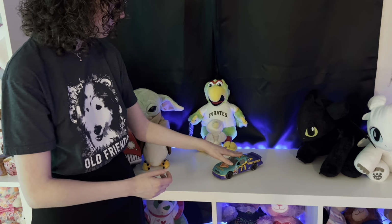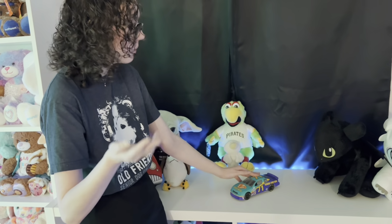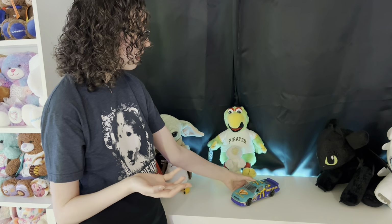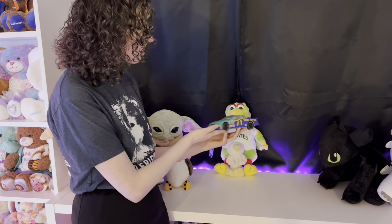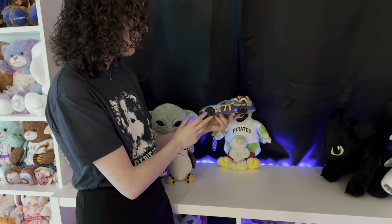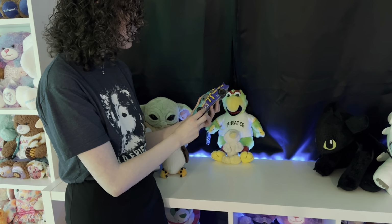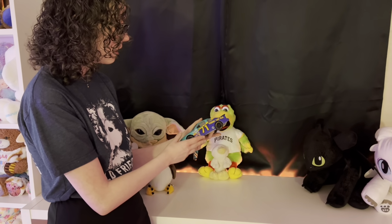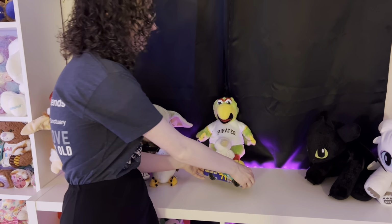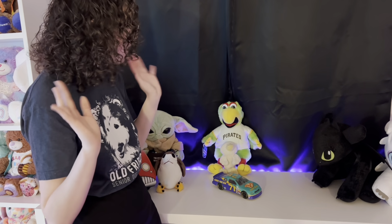And this right here, so I think I might have mentioned this, but my husband is really into racing. Like if it's on wheels and it has an engine, he likes it. So he went to a race with a few of his friends, and they know I love teddy bears, so they got me this little model car, which is actually the Vermont Teddy Bear Factory. And I love it. I think it's so cute, and it, again, stays in the display case. It just makes me so happy, because I don't even think me and my husband were publicly engaged at the time. We were secretly engaged. But his friends still got something for me, and we're like, we want to meet you eventually. I have since met these friends. They're very nice. So yeah, it's all worked out.